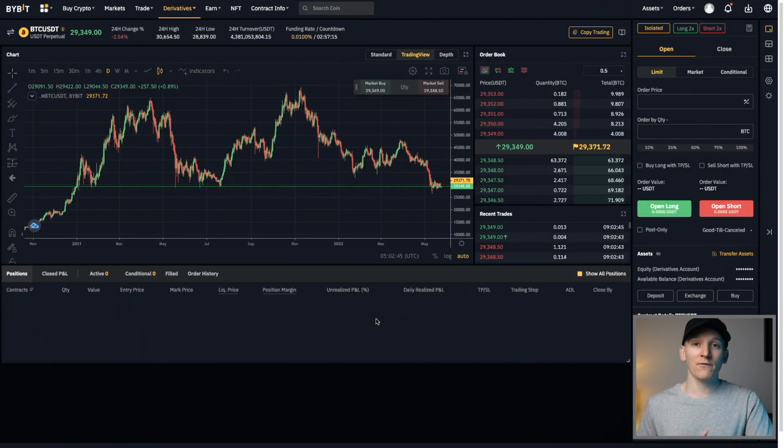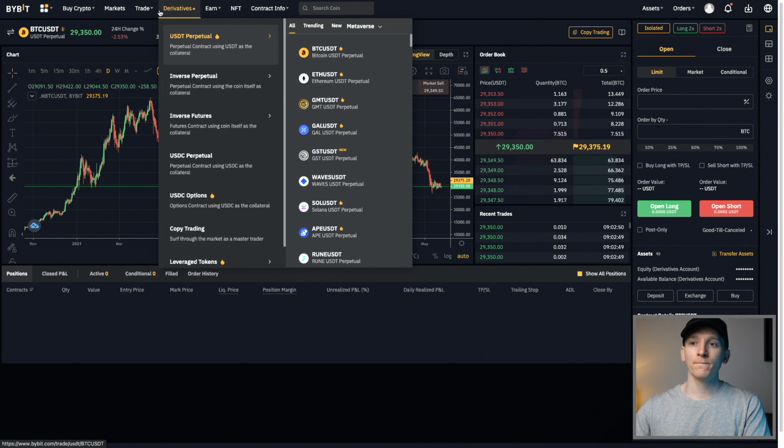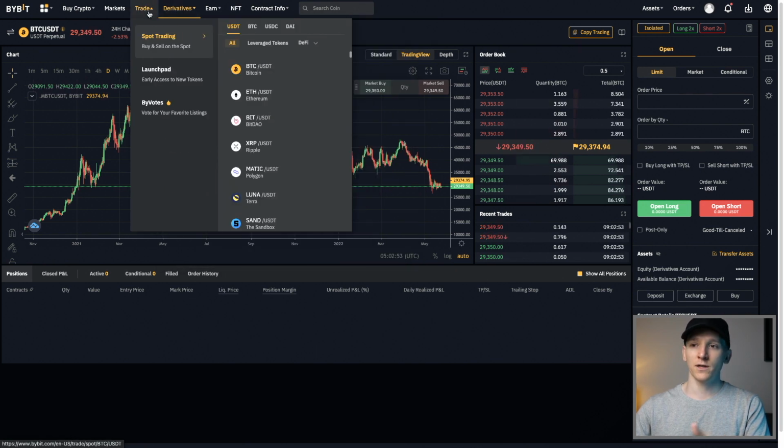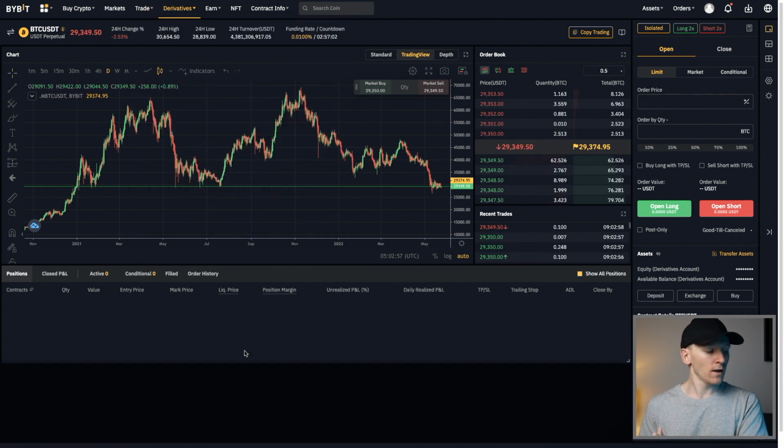But when you have an account, you're obviously going to come to the advanced trading screen. So you're going to come up to the top, either trade the spot here or derivatives. It's obviously whatever market you want to trade. Then come down to the asset that you want to trade, and it's going to load this screen. The first thing we want to do, of course, is look at the chart, because this is where we're going to be placing our technical analysis.